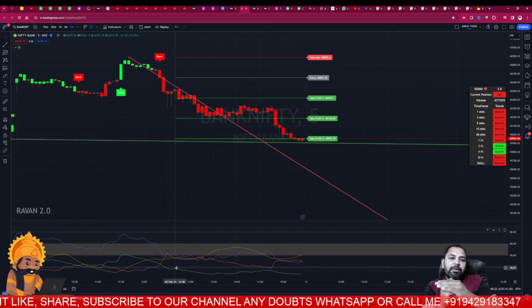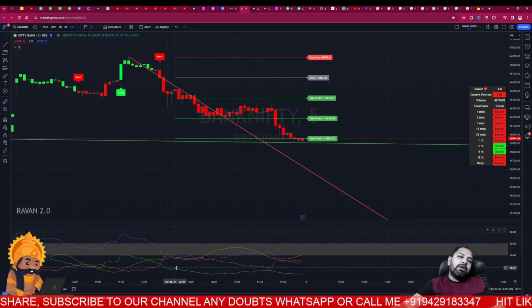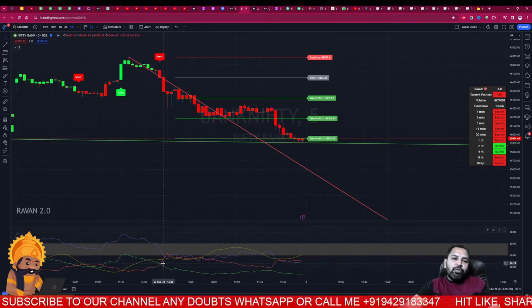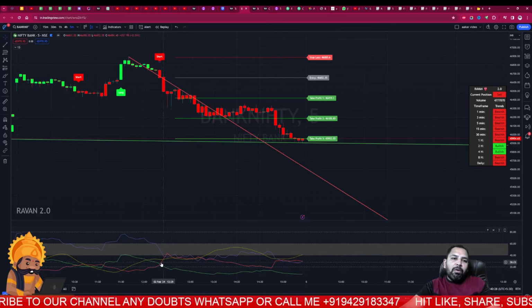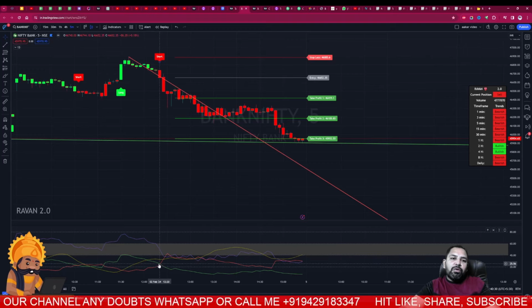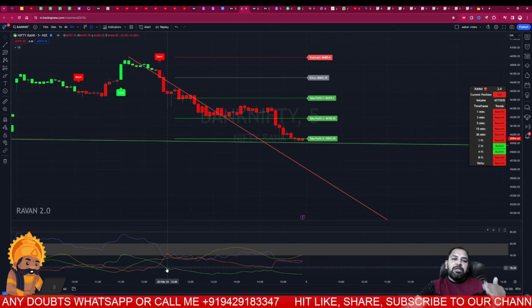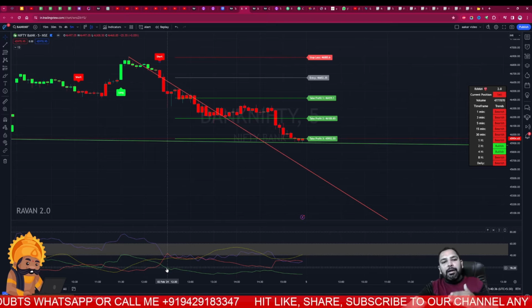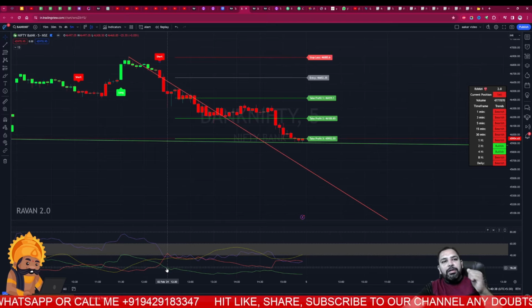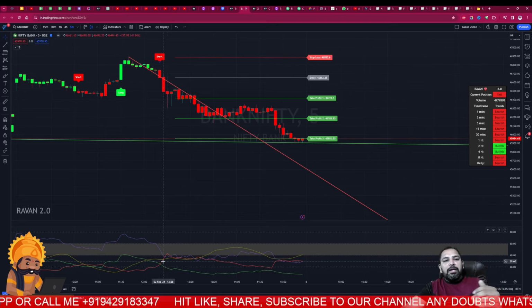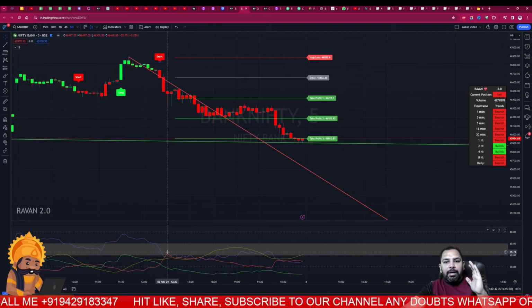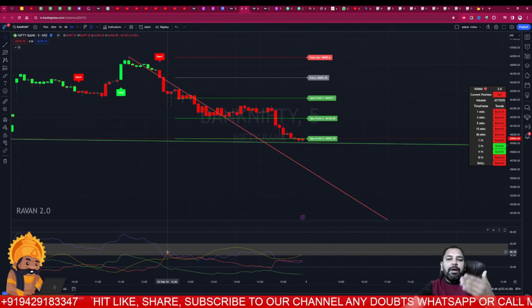But at the same time, you have to see that the green line should be below 20 or crossover. There should be a crossover and it should be facing downwards. If the green line is facing downwards, that indicates that the buy trend is going slow and the sell trend is going up, right? Sell trend momentum has started.